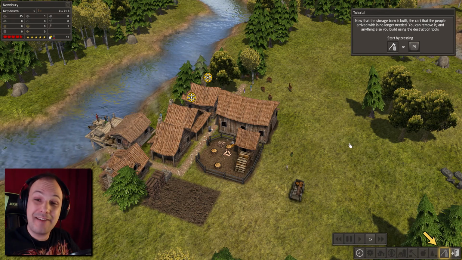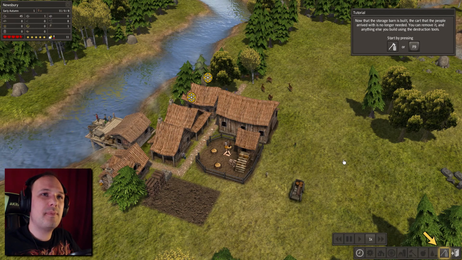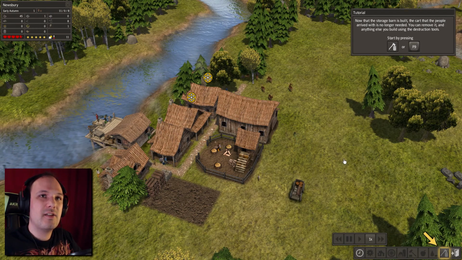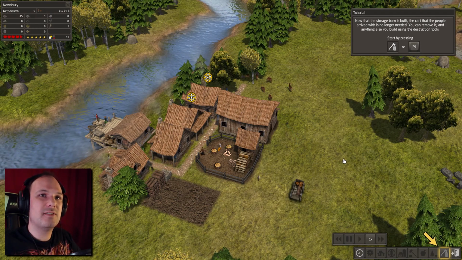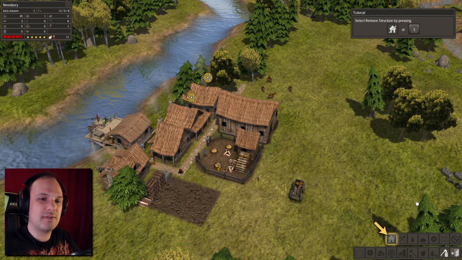I cannot. Never mind. Now that the storage barn is built, the cart that the people arrived with is no longer needed. You can remove it and anything else you build using the destruction tool. Start by pressing removal and destruction tools.